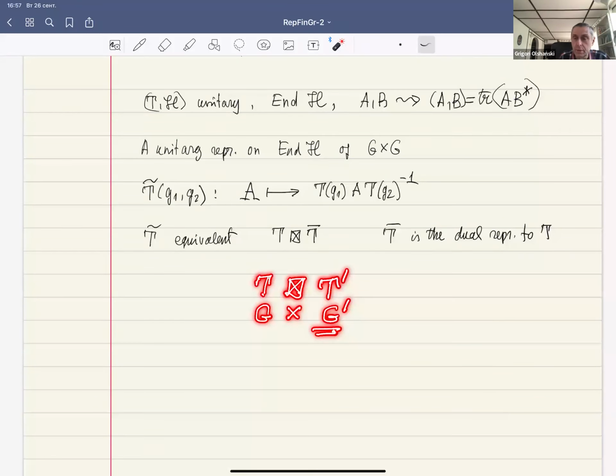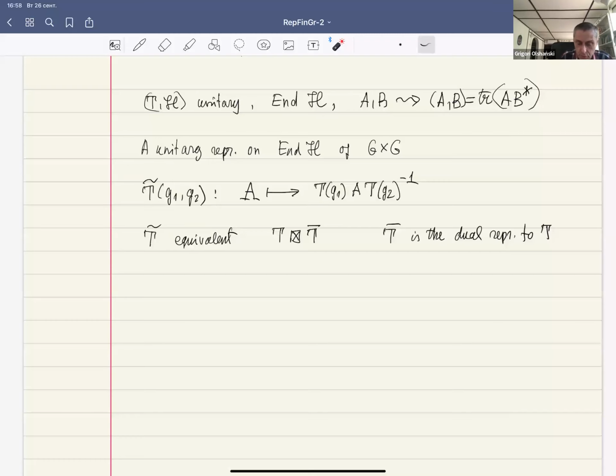And if you want to consider the tensor product for the same group, the interior one, then we have to restrict this to our group G with respect to the diagonal embedding. Okay, restricting the exterior tensor product to the diagonal subgroup, we get the interior tensor product. So a little formalism.